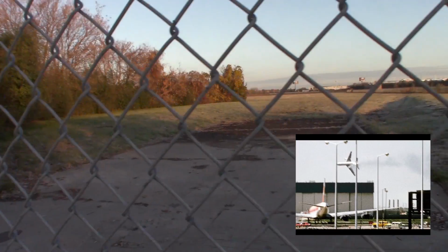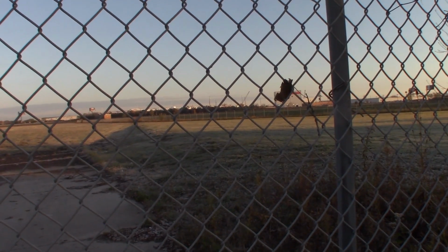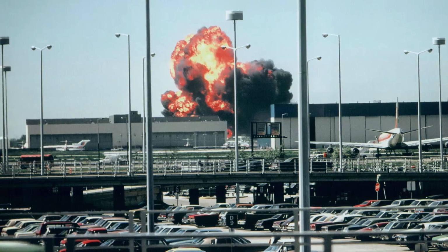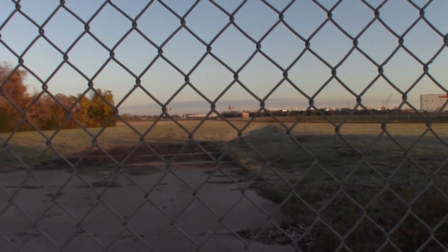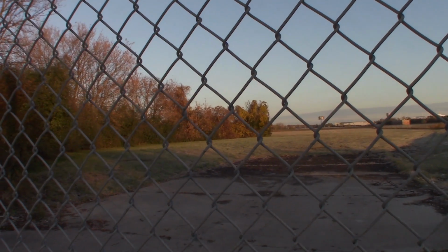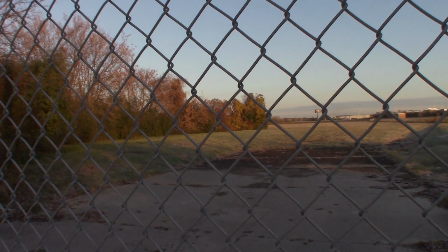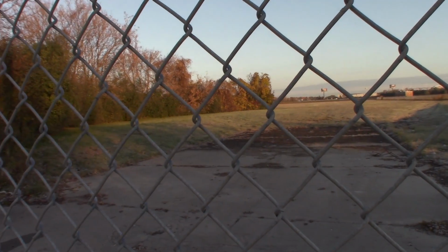Sad thing about it is the pilot had just finished a leg, I think, coming from LA, and he was not supposed to fly on this flight. One of his friends that was a pilot too came up and asked him to take his spot, and that he had some family business that he wanted to attend to, and he ended up switching places with this guy. Otherwise, he would not be on this flight. His name was Captain Lux.